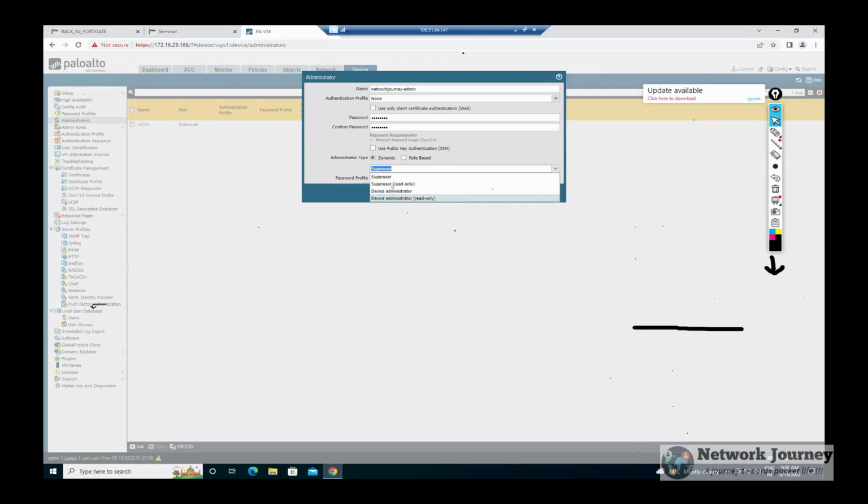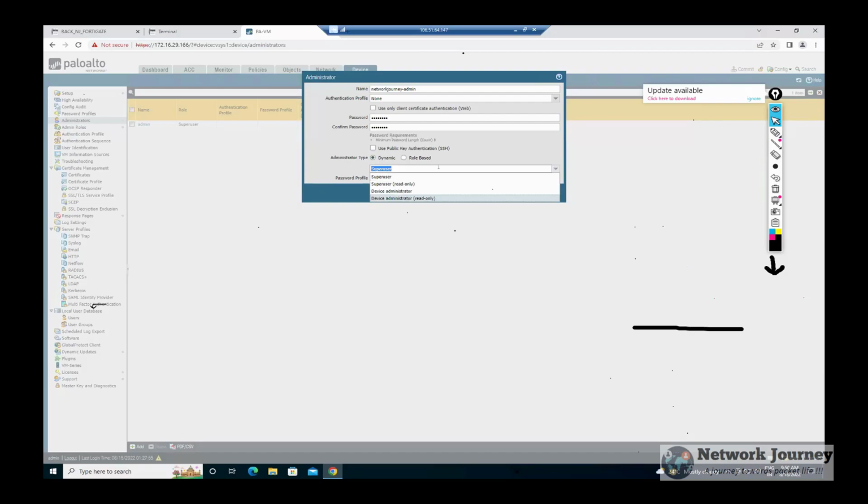Super user read only has read only access to everything, and device administrator read only won't have access to change the management IP or anything else, and he can't view the device administrator roles as well.